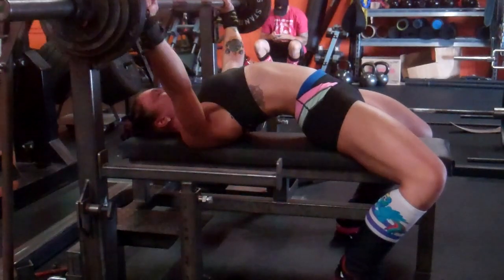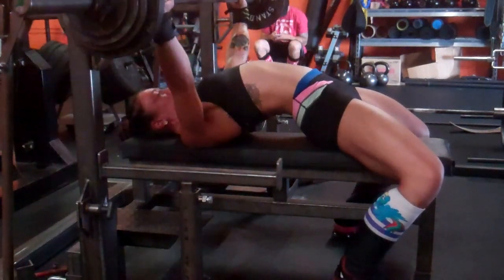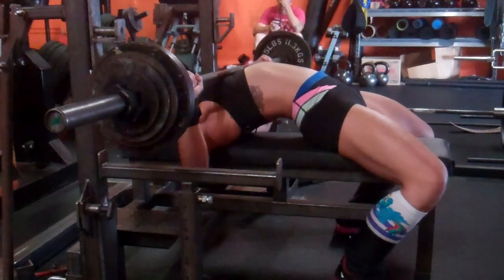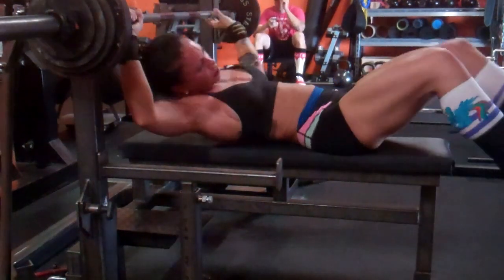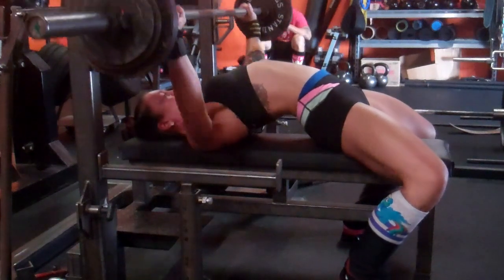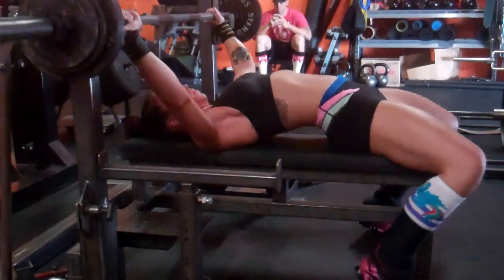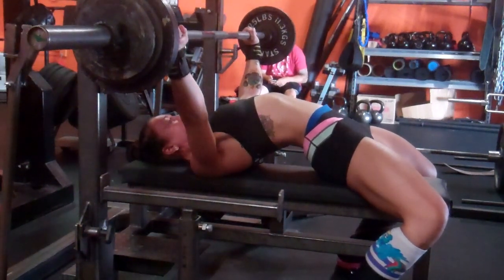Then we have a lot of bench here. First thing was this is my volume bench day, followed by a bench accessory. I was doing triples working up to a nine, so I did 125 as my first set. This is 130 here — I don't know if I didn't find my groove yet, but this last rep of the 130 was definitely slower than it should have been. So I chose to go back down to 125. What I should have done is gone up to 130, because I ended up doing 125 for three, 130 for three, and then three more sets of 125 for three.